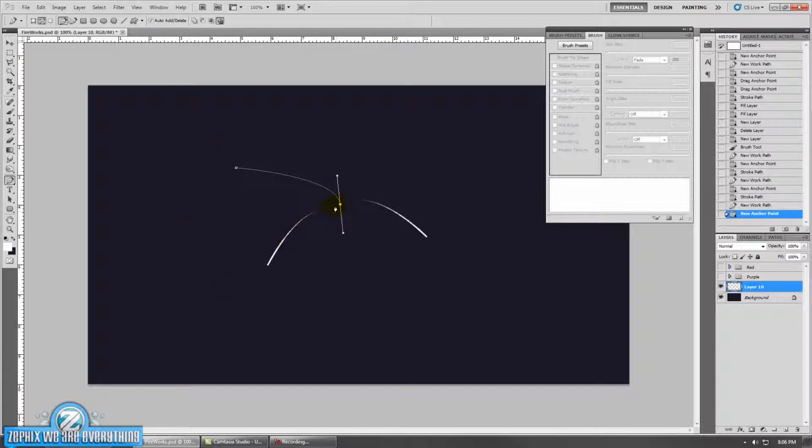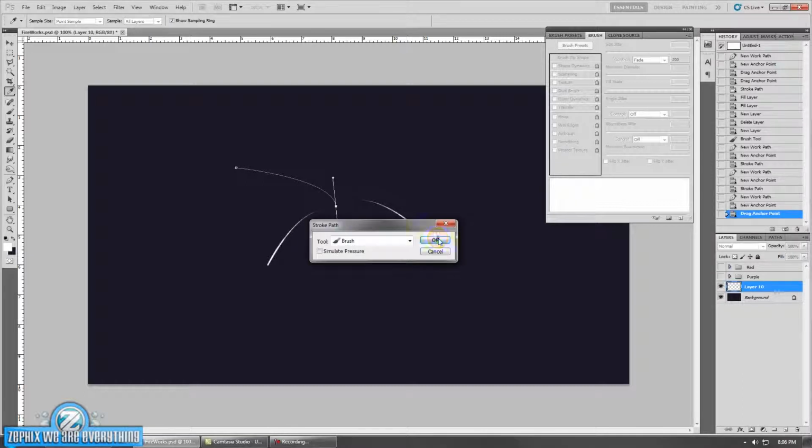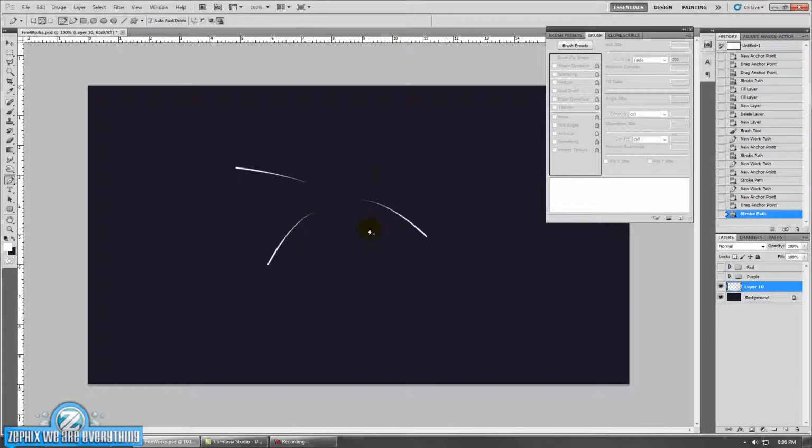So here's the situation where I think I put this in the wrong spot. To grab one of these nodes here, I'm gonna hold Control, and I can move it anywhere I want, as you can see. So now I'm creating a center point, so that's what I want right there. Again, we're gonna right click, hit stroke, and hit escape twice. So now I like that. It looks like it's coming out of someplace in the center there. Now let's do another piece.